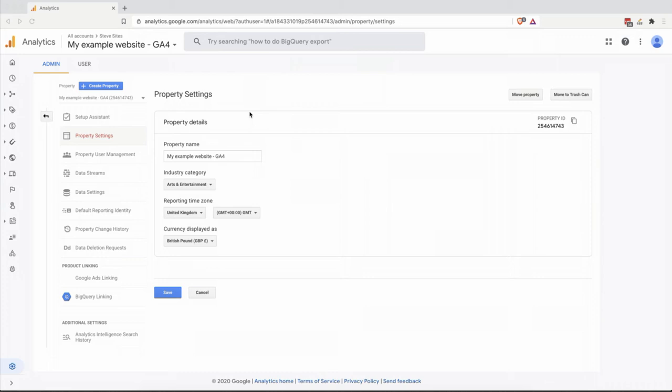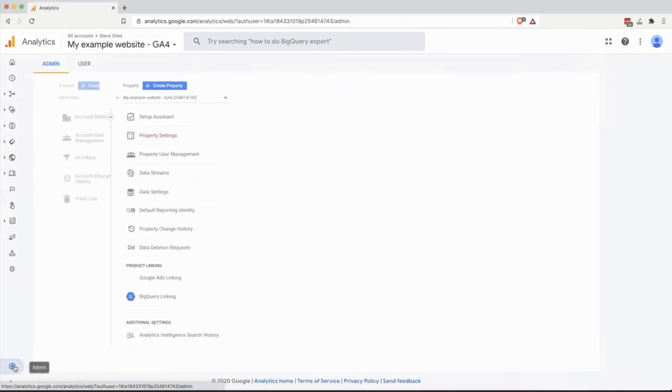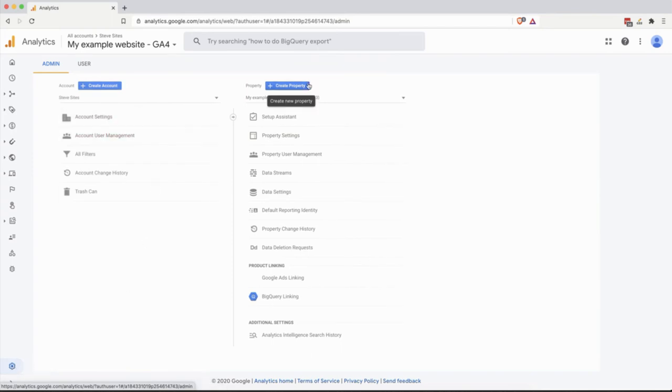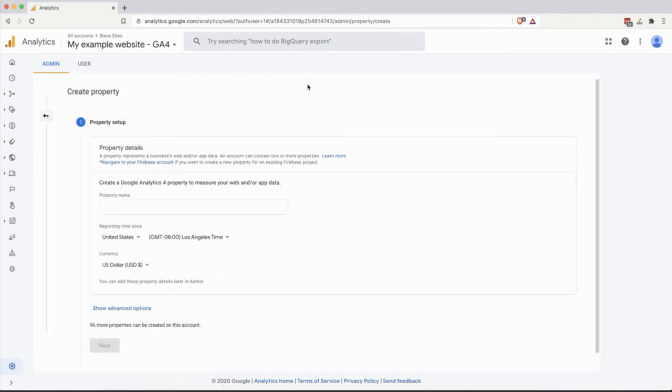So while we should all be moving over to Google Analytics 4, in the short term, we still want to be able to use a Universal Analytics property to work within our existing code. And they're still in there, they're just sort of hidden. So as an example, we'll create a new Google Analytics property for a site and we'll generate a Universal Analytics code. So if we go into our admin, we'll create a new property, and you might recognize this.